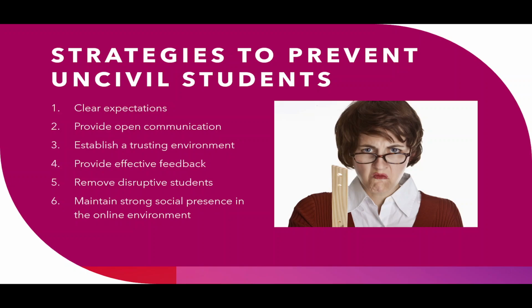There are numerous ways nurse educators can prevent uncivil students. They can give clear expectations and review the students' policies and procedures. Open communication about assignments and grading can be beneficial. A trusting learning environment can also be beneficial. Prior to providing feedback, ensure that the student understands constructive feedback. Provide feedback that encourages students rather than demeans them. When there is a disruptive student, remove them from the class. In the online environment, it is important to maintain a strong social presence.